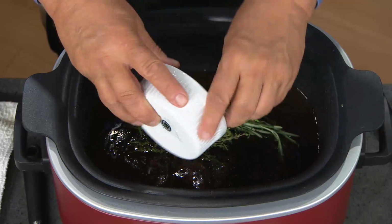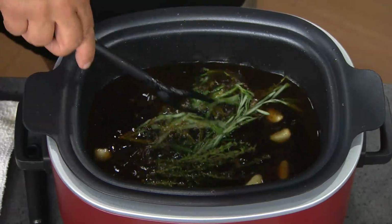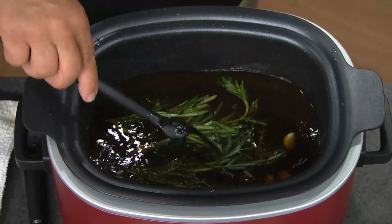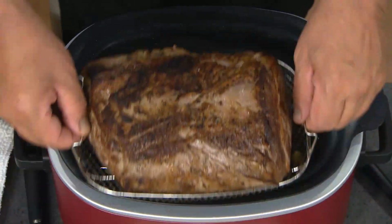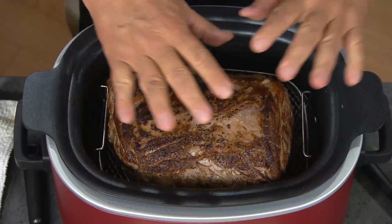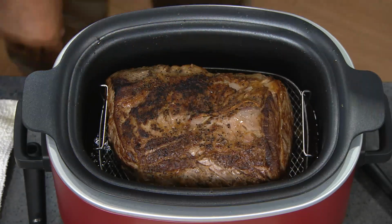Then it's going to be our conveyor of great flavors up into the meat, so we can add our herbs and spices, in this case garlic and thyme and rosemary. And then what's going to happen is it's going to become our gravy. As this steam roast reduces as it boils down, in the end we're going to be ready to actually make our gravy.